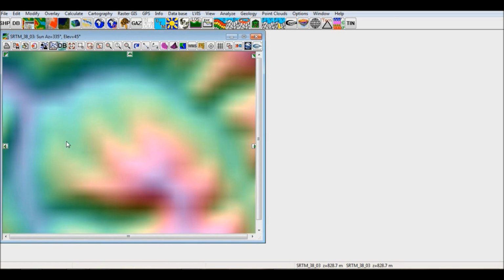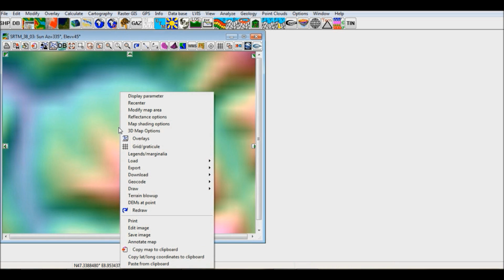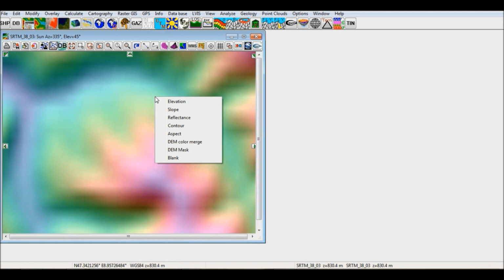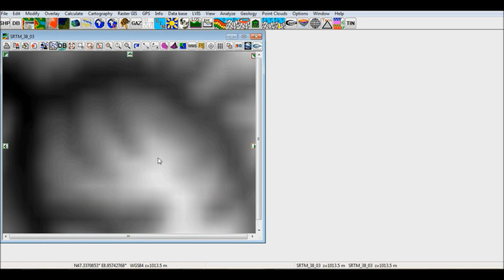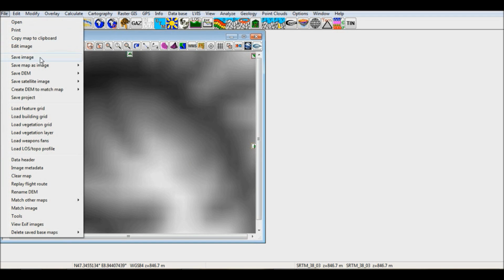Okay, now what we're going to do is right click on this image and click Display Parameter, and then go to Elevation and click Grayscale Monochrome. Press OK. There's our height map right there. And then we're going to go to File and Save Image.